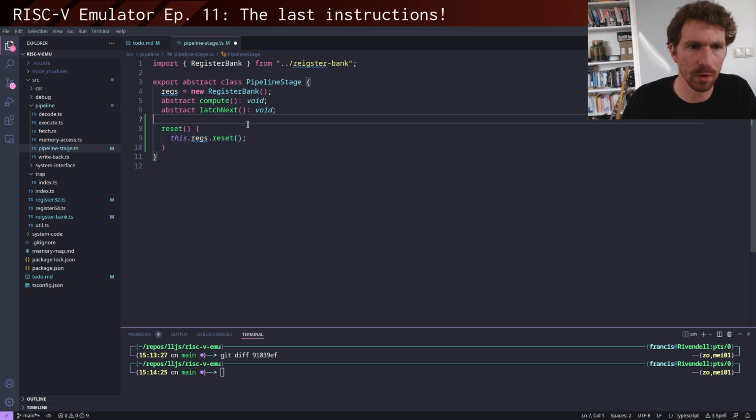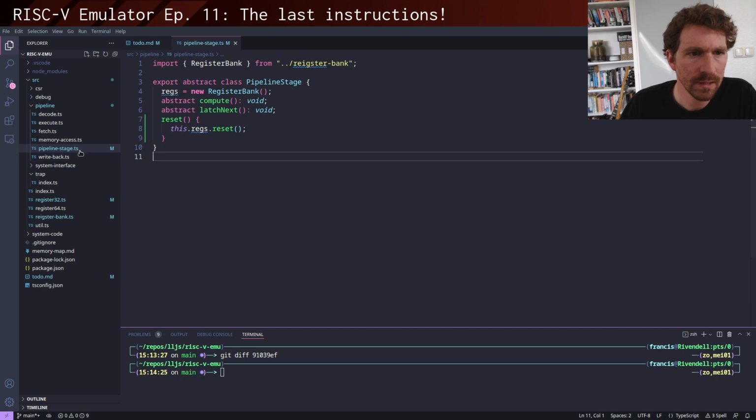Yeah, that should work fine. I don't think we're going to need to put anything special into any of the specific classes since they're all going to use the register bank. So I think we can just implement this here on the base class. And that means now that all of these stages have a reset.